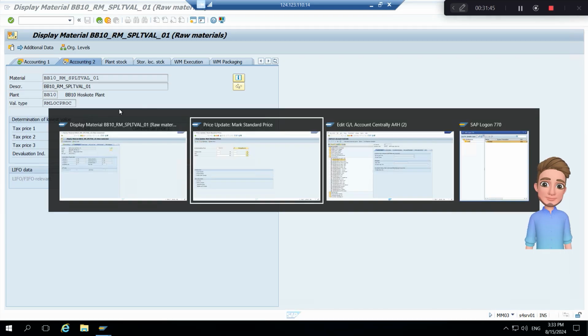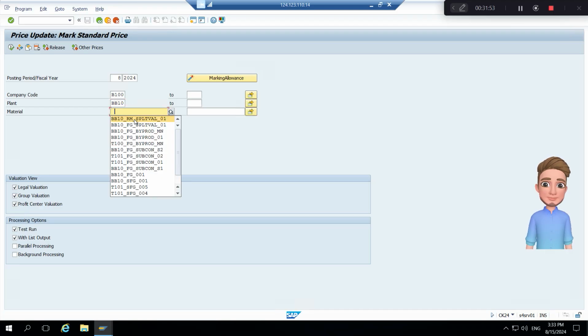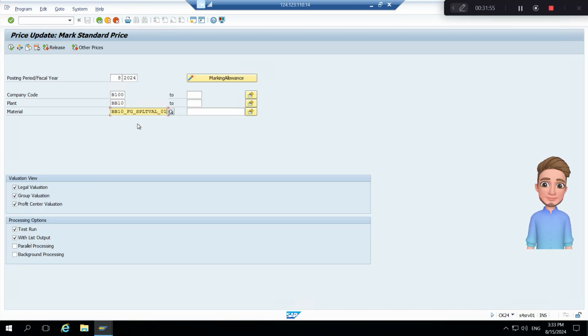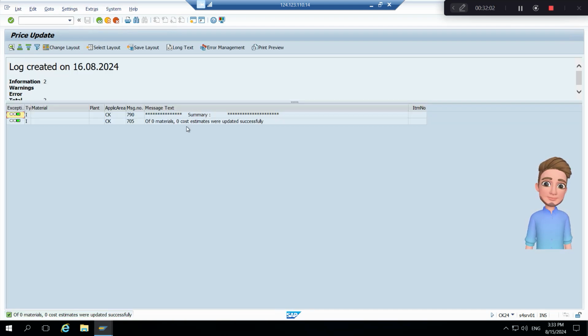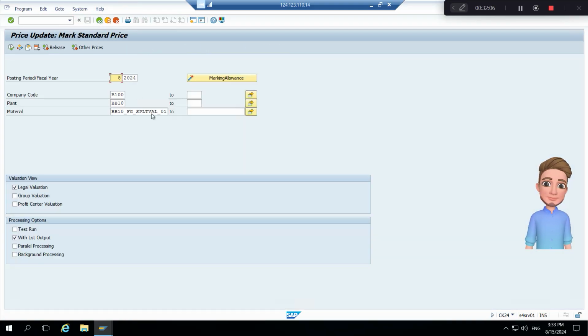Okay, so let me go back and release the cost estimate for FG split val. Remove group valuation, remove test run, say execute. Zero were estimated. That's surprising. Why? Split valuation legal with list output.